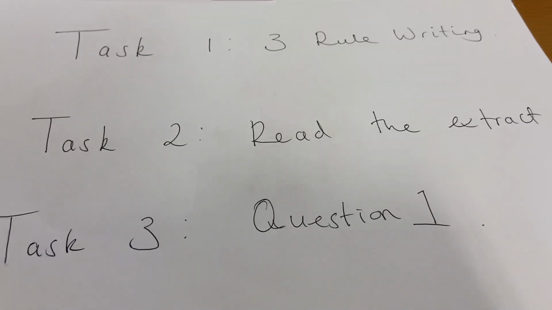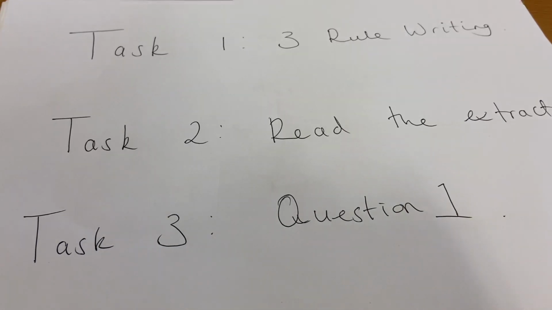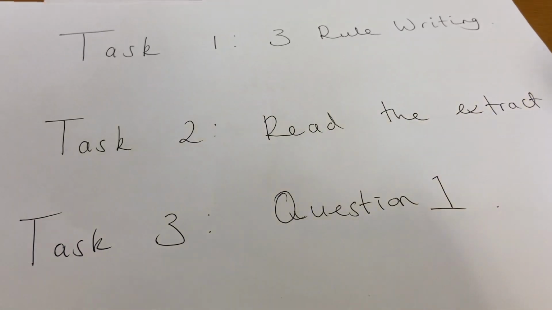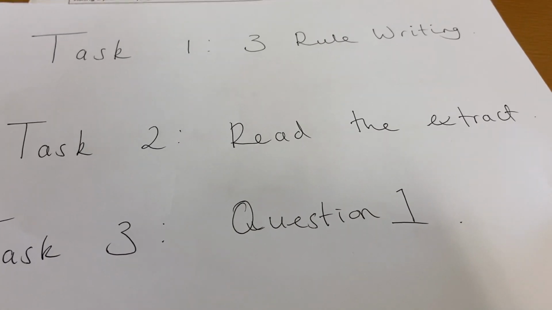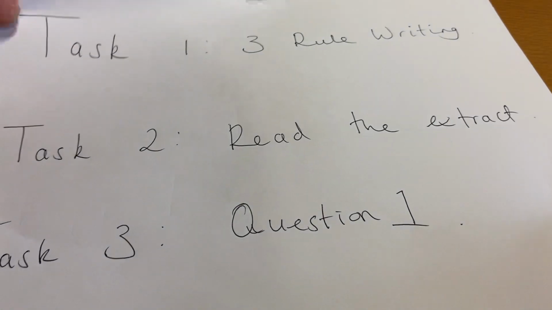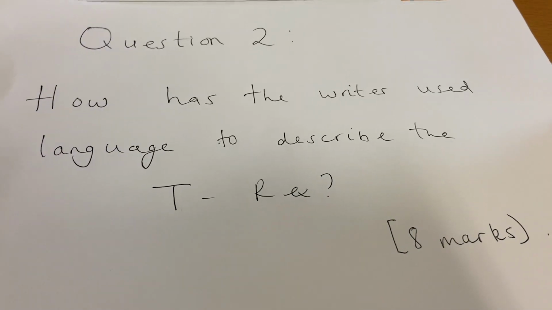Then task 3 is to complete question 1. Question 1 is always to state 4 things from the text. It will ask you to state or list 4 things about something from the text. Again, guidance for that question is attached to the PowerPoint, so please make sure you're using it, and the question itself will be on there. I don't have the question here. You'll need the PowerPoint for the question, and the text will be on Google Classroom for you as well. What we're going to focus on in this video is just to give you an overview of what you need to do before we get to this stage.